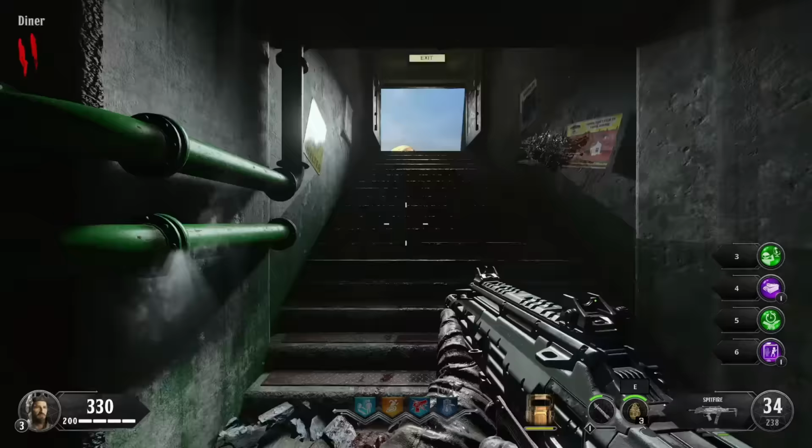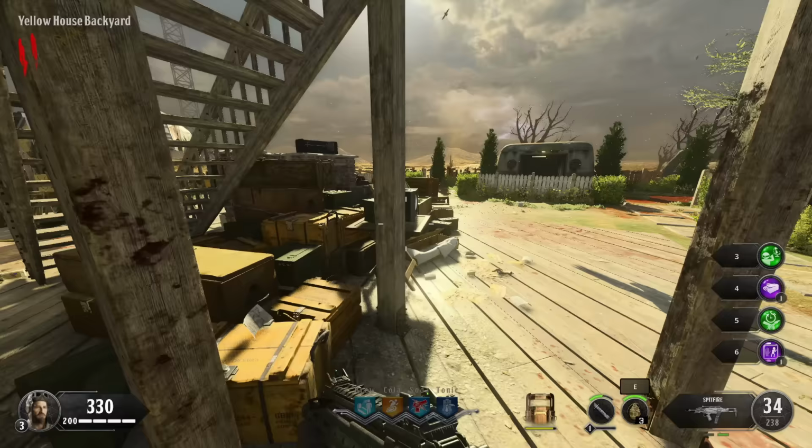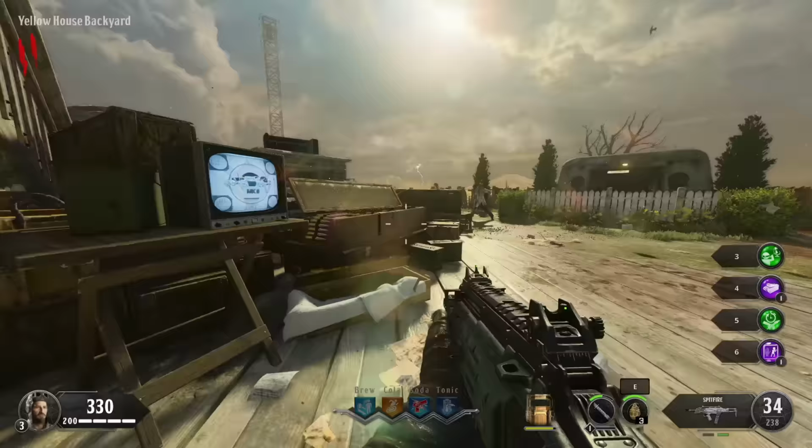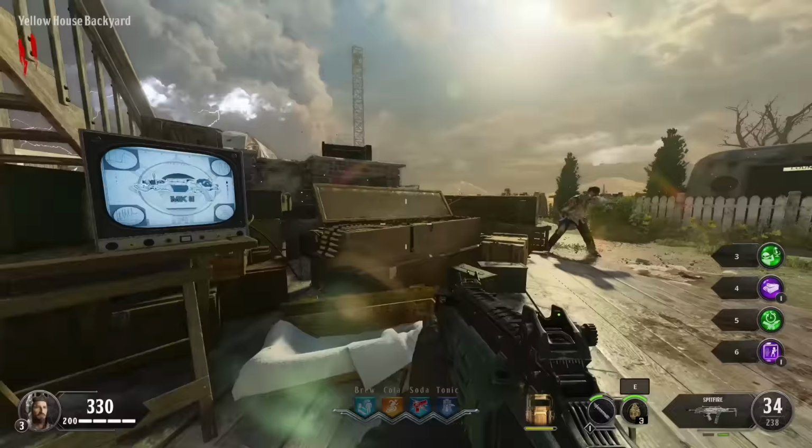Right, is there a one here? This is the greenhouse, not the yellow house. We'll go through the yellow house because there's a TV there. Are you on? Yes, you are. Right, okay. Now we need zombie souls to fill up this little TV. Then we've got to go fill all four of them. Then it'll spit out a code on each of the monitors.